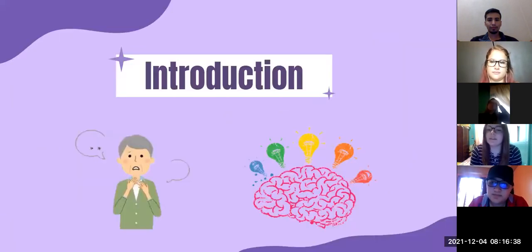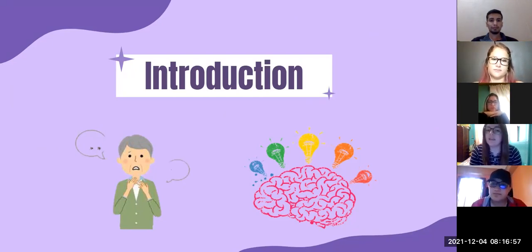When we talk about language, we are not referring just to the words that come out of our mouth in order to be able to speak. Language involves a whole process in the brain that allows us to communicate with others. However, there are some things that might affect this process and make it difficult or even impossible to communicate among people. In this case, we are going to be talking and explaining a little bit about one of these disorders, that is aphasia. So with that said, I'm going to start by commenting on what aphasia is.